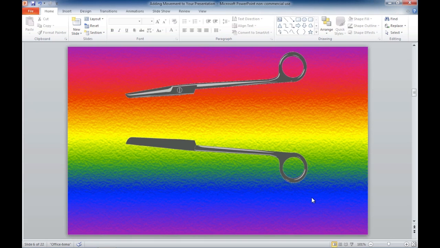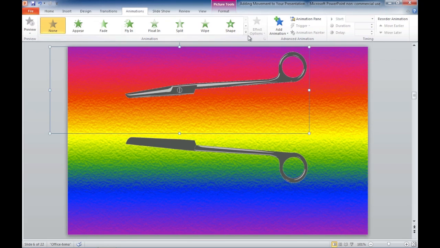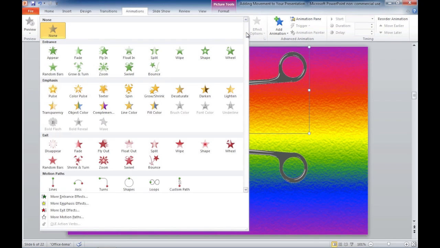Let's go quickly through the addition of this animation step by step. Here we see the two images already imported in PowerPoint. Now select any one of them and go to the Animations menus, and there eventually find and select an animation called Spin.